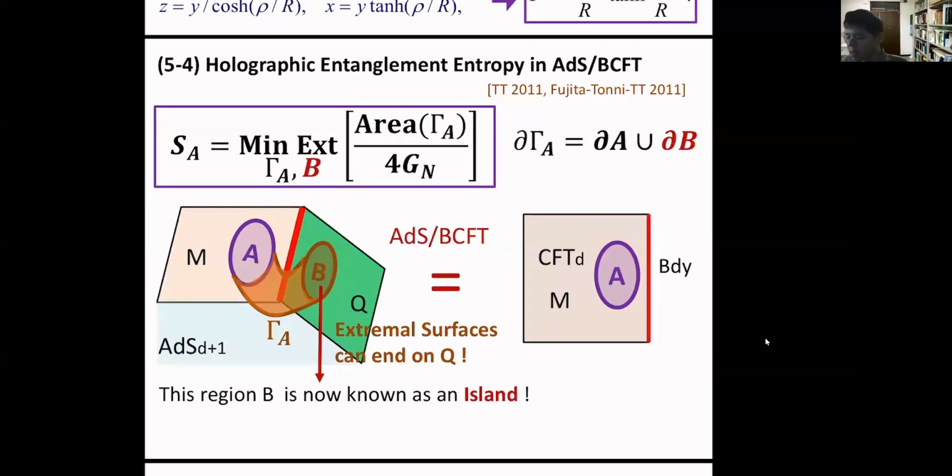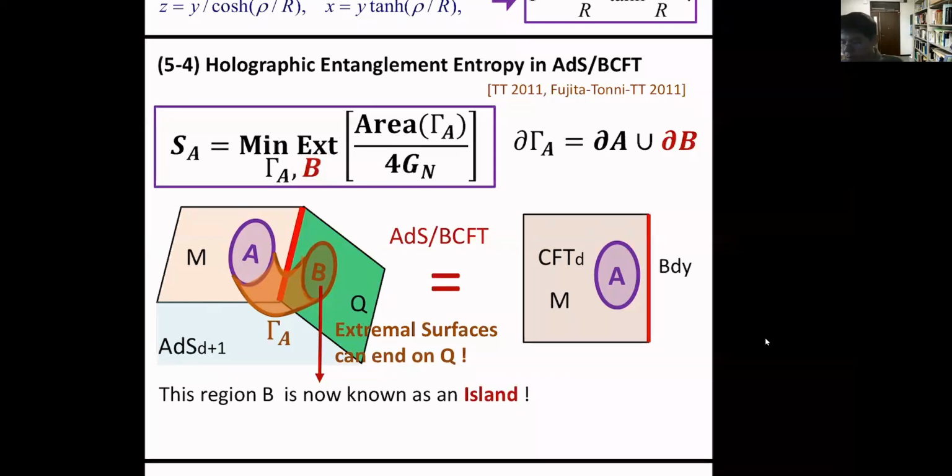And the answer is given by this. This had in mind some covariant formulation. You remember the covariant formulation takes exactly the same form, but there is no B here, right? Yesterday I explained covariant entanglement entropy is the formula without B, but now we also put B. So what's happening is here.